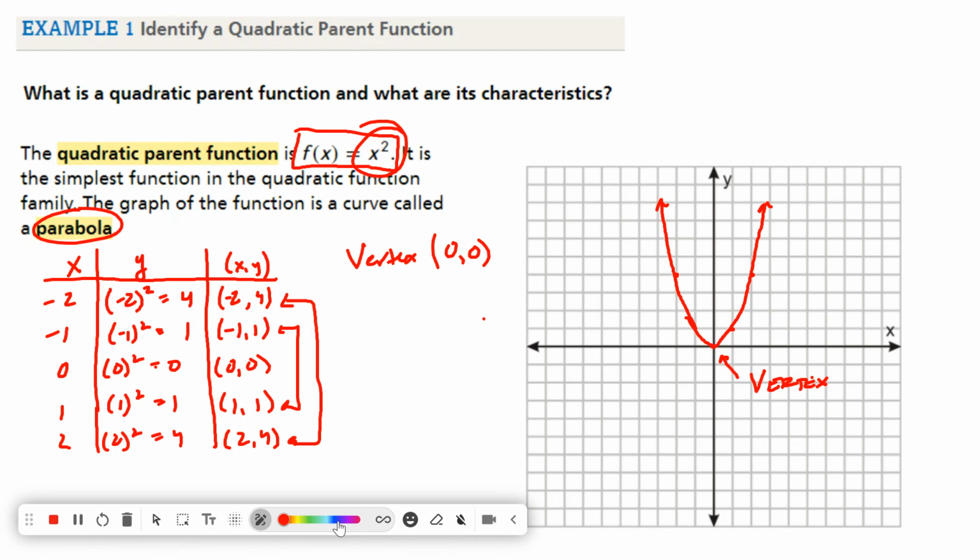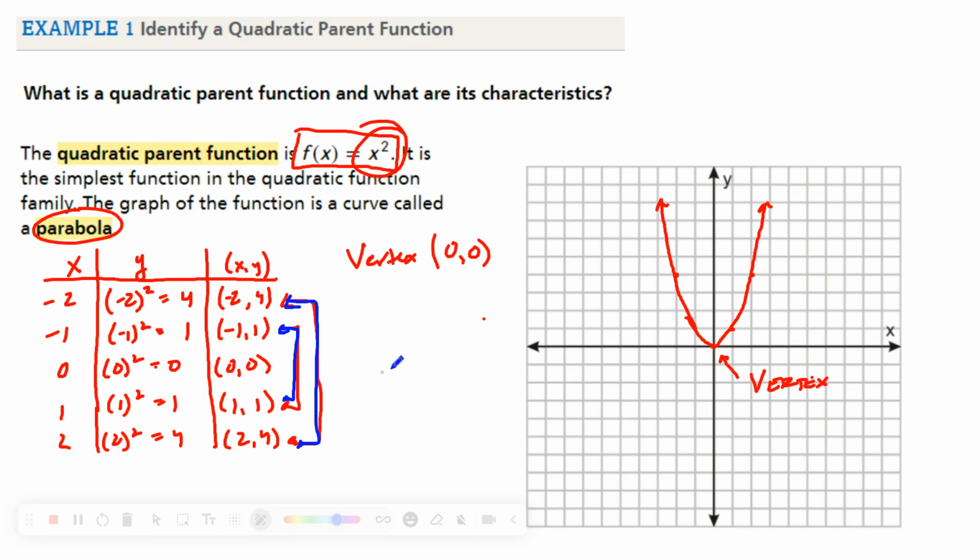Next, there's this idea of symmetry. Notice, when I said these points are similar, they're y values. That creates a symmetry where, if I split this parabola in half with a vertical line through the vertex, the left and right sides are identical. So I'm going to draw a dashed vertical line down through the vertex. We call this the axis of symmetry. All parabolas have it, and it always goes through the vertex, always and forever.